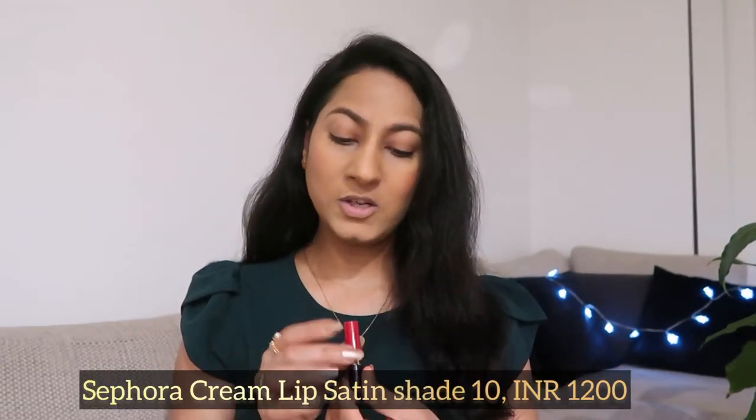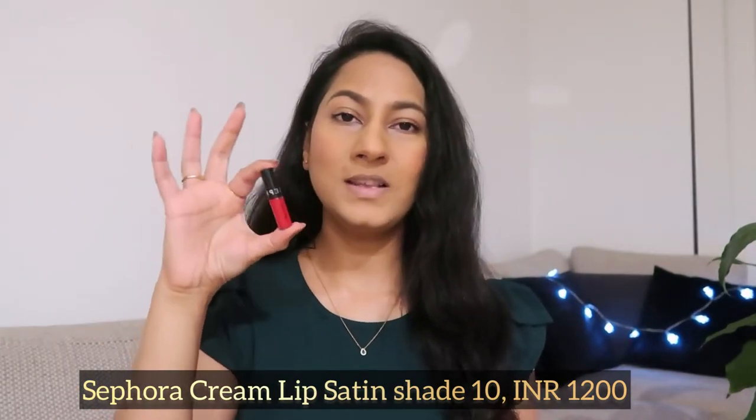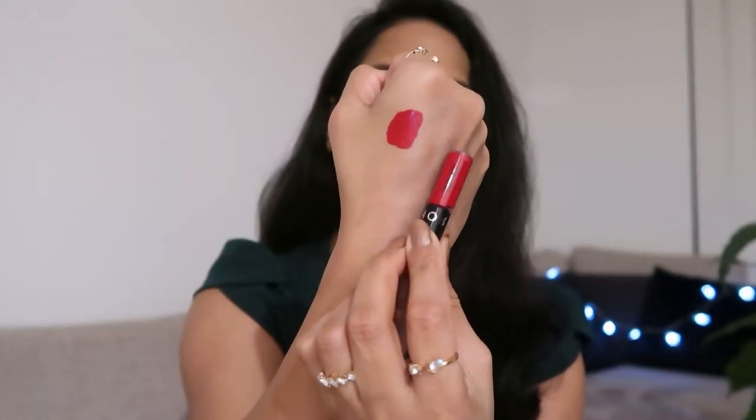It's from their Cream Lip Satin range, in the shade Tan. This is a tiny lipstick because I got it as a gift from Sephora bonus points — if you've earned at least 100 points you can redeem available products, including sample-size items like tart mascara, wet wipes, or this lipstick. I've tried a few from this range and love the formula — it doesn't feel heavy, dries really fast, and is super long-lasting. A little goes a long way; I got this two months ago and have only applied it two or three times. It's a really nice bright red color.